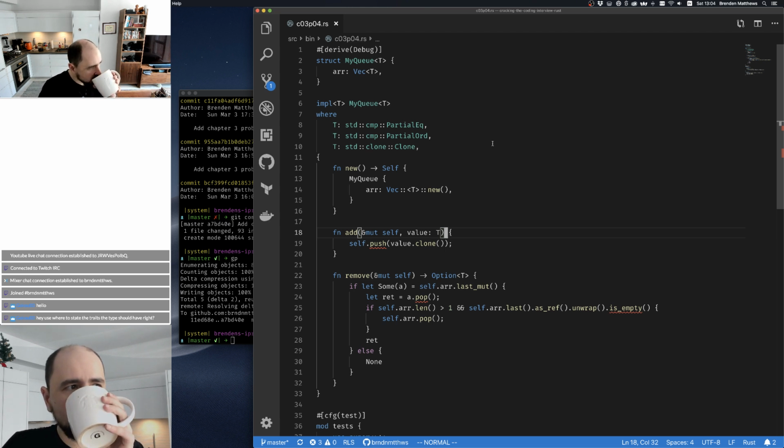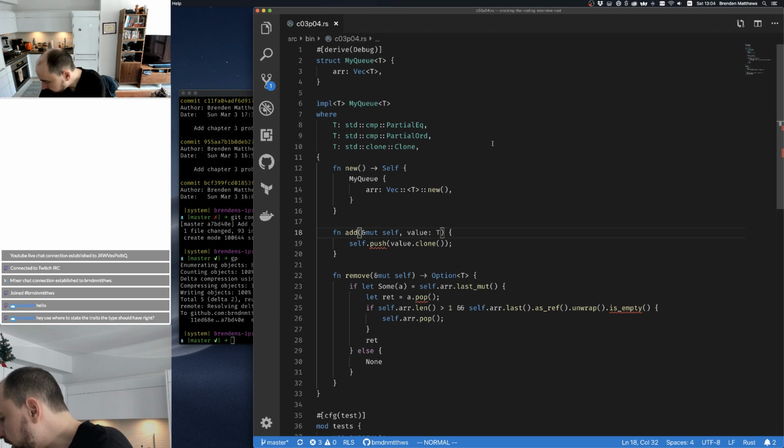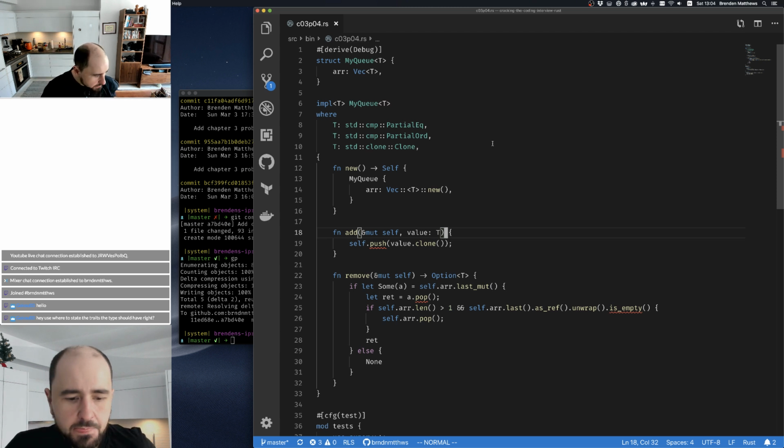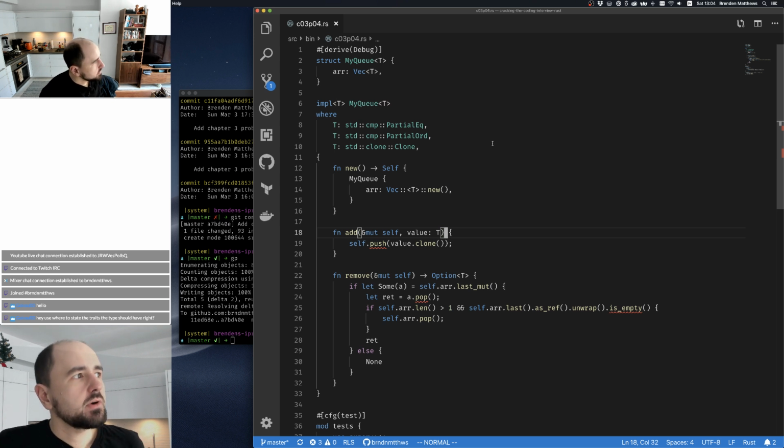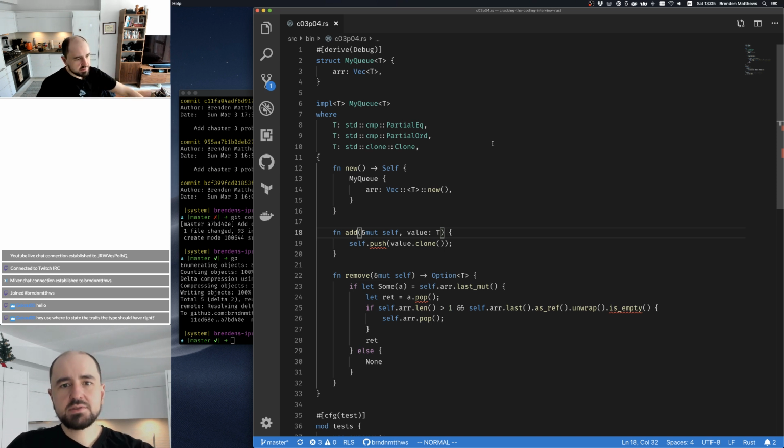So if I have a stack and I want to remove everything from it in the opposite order, right?